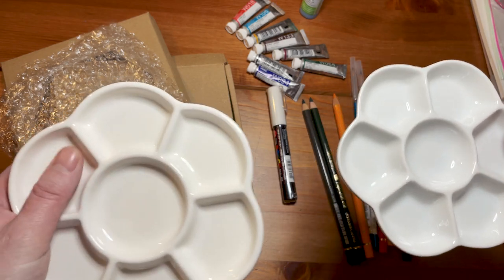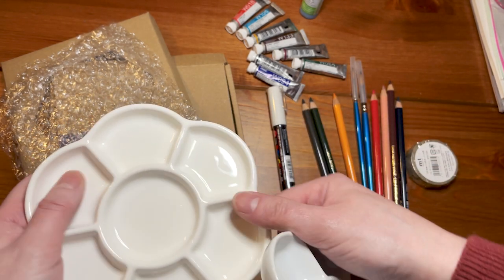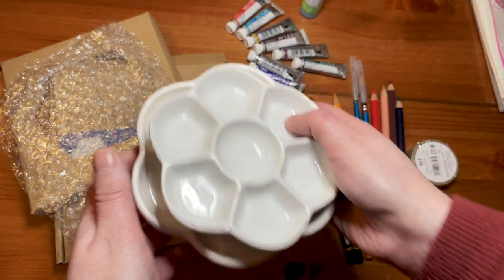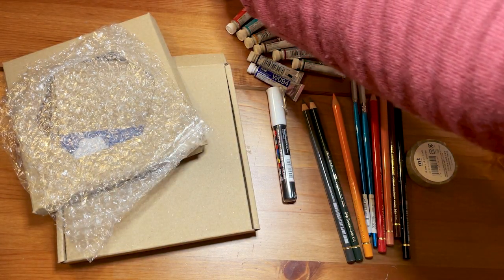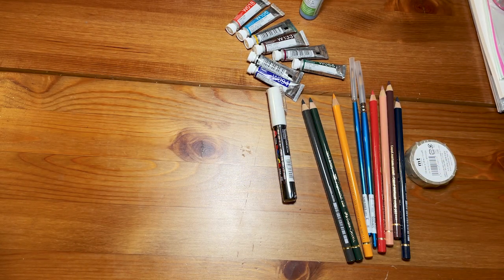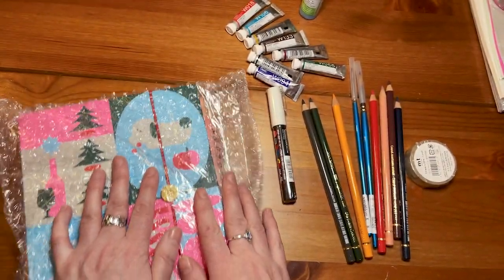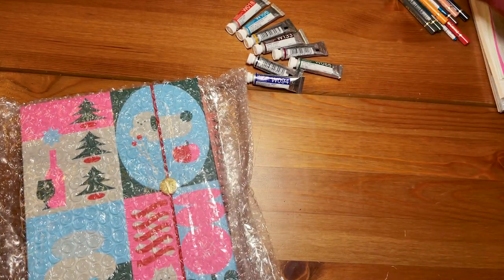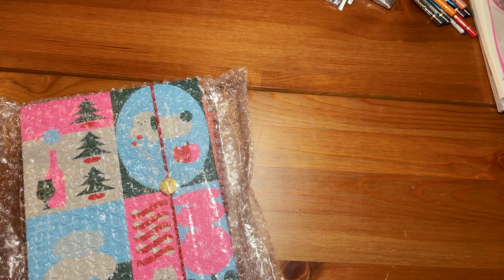I like it. There's more space here for things than this one. That was the first surprise. Maybe they sent me the wrong one - because maybe this is not my name and they sent mine to somebody else. Let's find out. Would they at least get the name right?